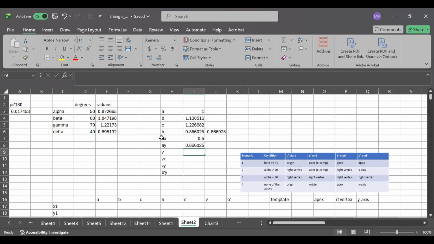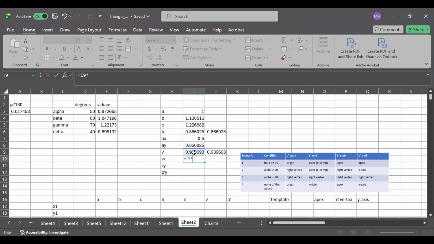So the vector V has 2 ways of calculating. It's A times the sine of gamma, or it could be C times the sine of alpha. Again, it better be the same either way.